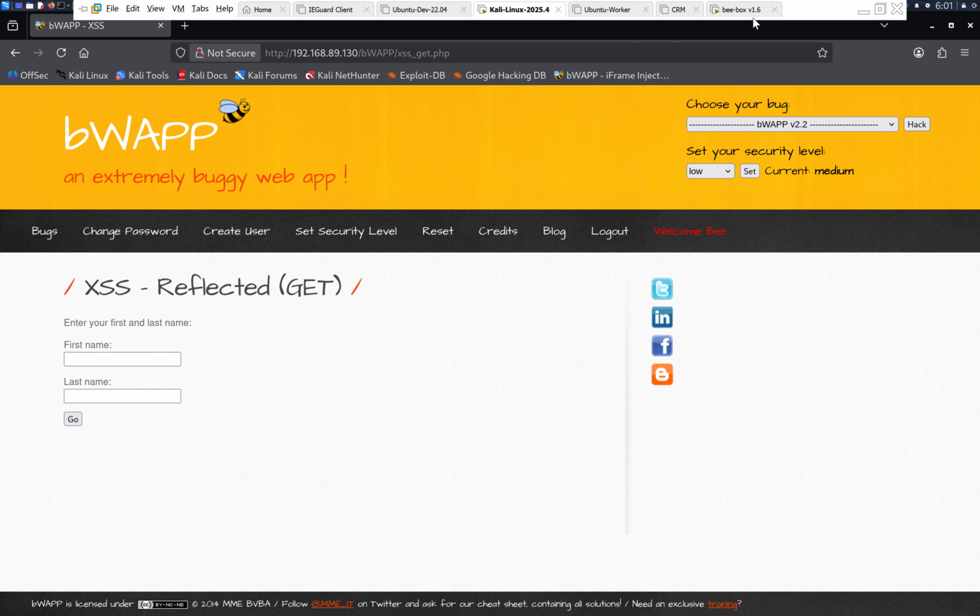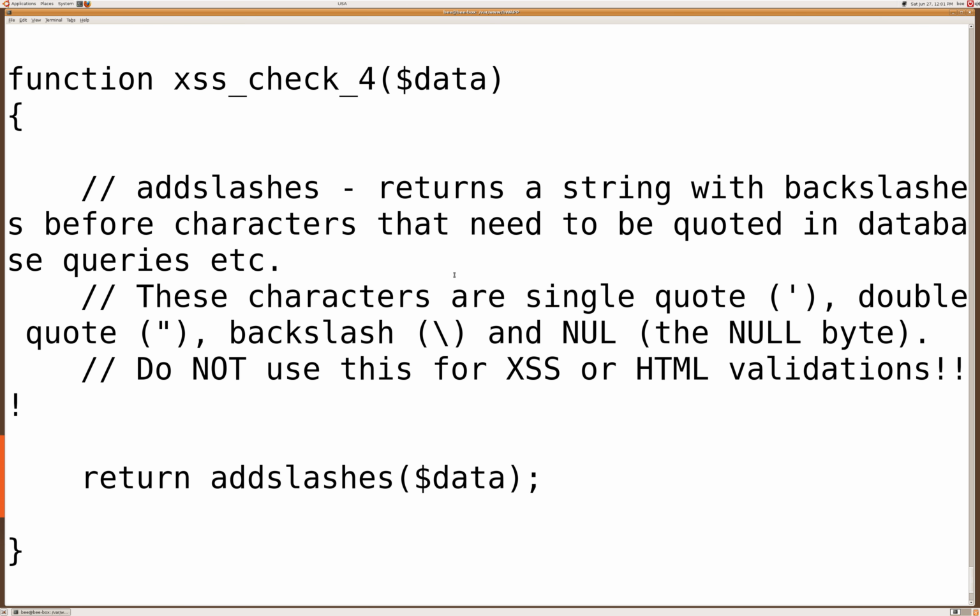If you check the source code of this application, you can go to bWAPP, and you will know the medium security level is using this function, and this function will escape the single quote, double quote, and the backslash, by addslashes.